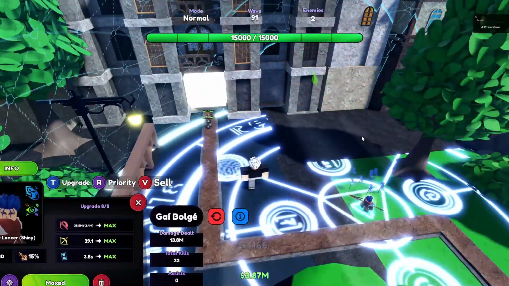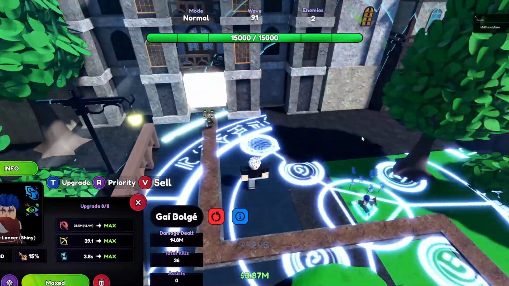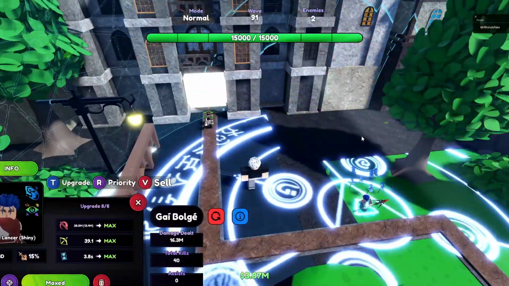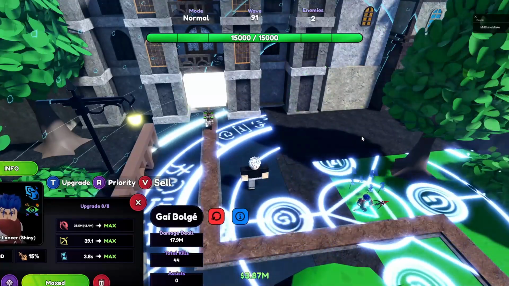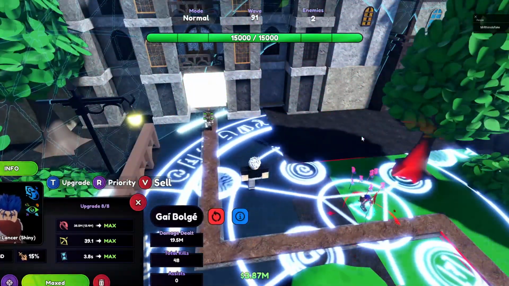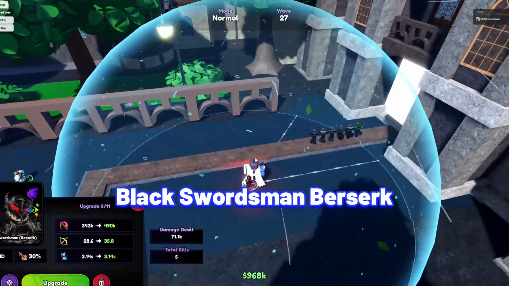At later upgrades, Rogue Lancer will get an ability, Gae Bulg. When activated, he will deal 30 billion damage to all enemies in his range. Rogue Lancer's passive: each crit has a 15% chance to double crit damage. How to get Rogue Lancer is from completing the latest level 100 battle pass. Okay, next one is Black Swordsman Berserk.